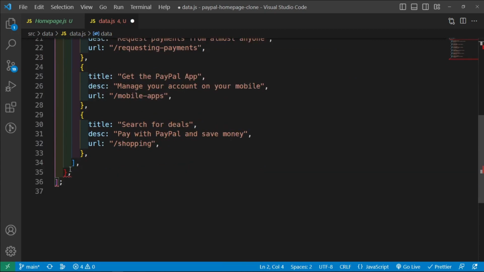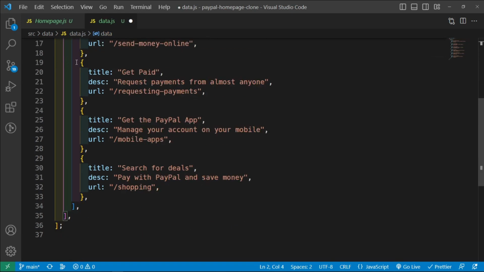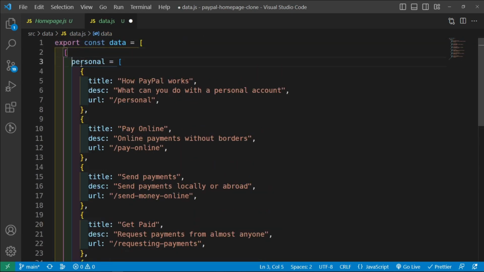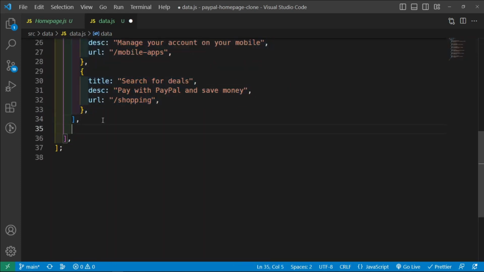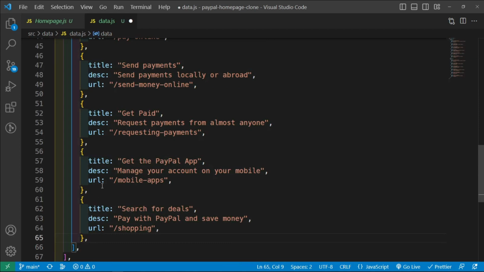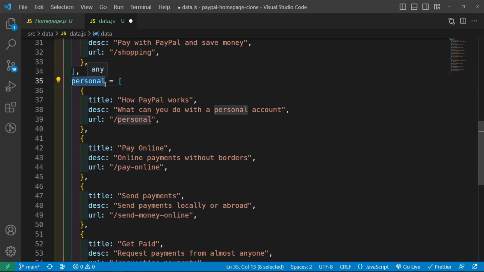Change this into an array, and this is going to be personal is equal to this. Okay. And then now I can copy personal down, and paste it right below this. But we're going to remove two links because this second one only has 4.